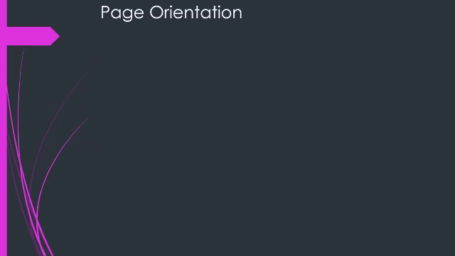Page orientation. There are two orientation in Word. So we'll see each one of them. First one is portrait. The vertical orientation is termed as portrait. So when the page is vertically aligned, that orientation is called portrait. When you will print a page in portrait orientation, it will look somewhat like this. Normally we are using portrait orientation. By default, when you print a page, it prints in portrait orientation. You can change it.